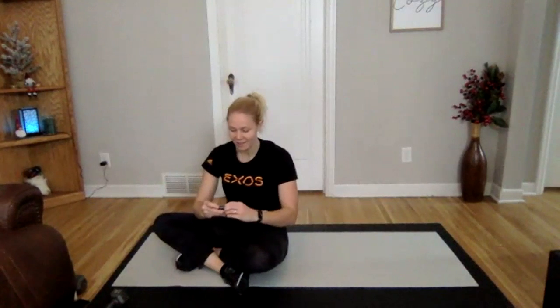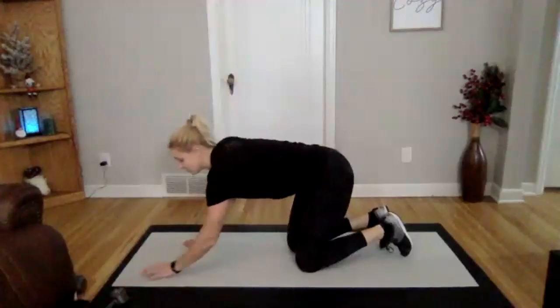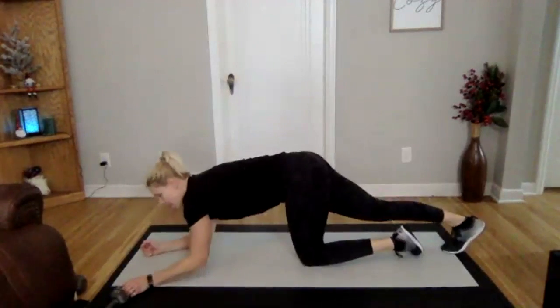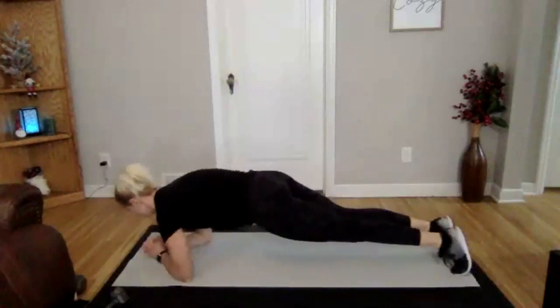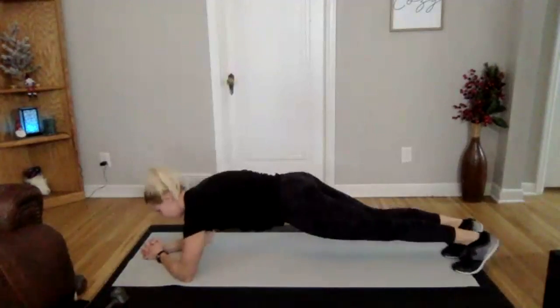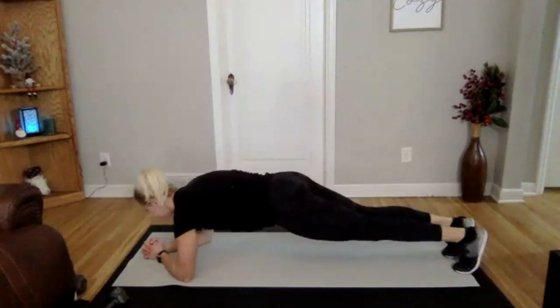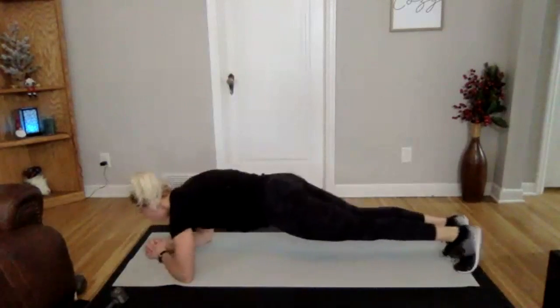A little breather. We're doing one more round. This is going to be the longest of them all — 30 seconds on, 10 seconds off. Most amount of time on and least amount of time off. Nice challenge round and then we'll be moving on to new exercises. Really work on holding perfect form. We're going to be starting right back into that pillar bridge. You decide if you're adding in that shift. Three, two, and one. Here we go, pushing forward and back. When you go back, you're not letting your hips drop down — staying nice and flat the whole time. 10 seconds. Hold strong. Three, two, and one. Good.